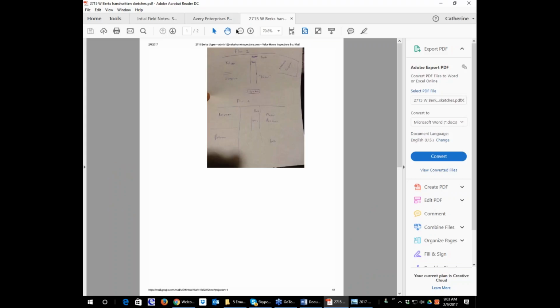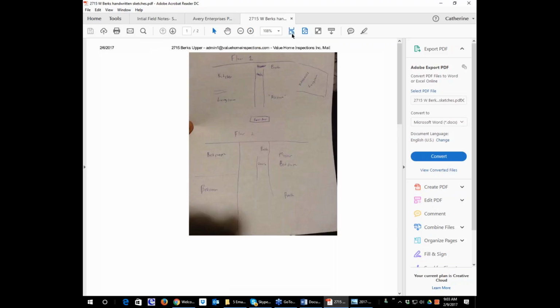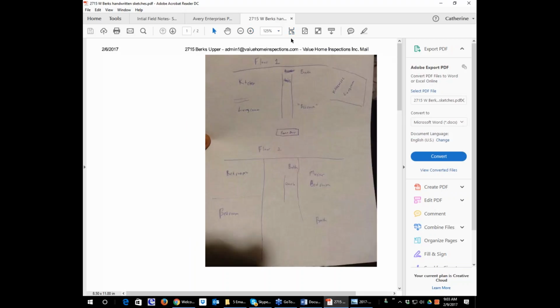And also, what does this say to me? This also says to me this is possibly not a good qualified contractor, if this is what he thinks is an acceptable handwritten floor plan of this property. So how many of you here would be concerned about the competency of this contractor? Okay, so everybody's hands are flying up right now.